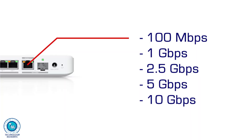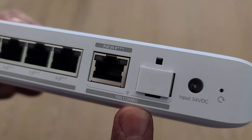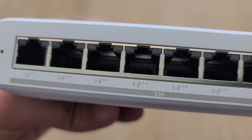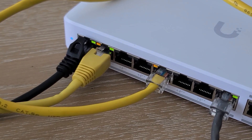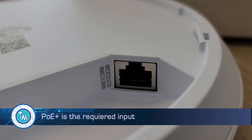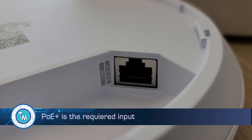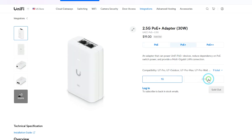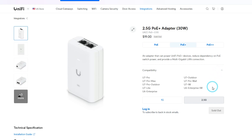This port automatically negotiates at possible speeds of 1, 2.5, 5, and 10 gigabit per second, whether by copper or by fiber. The other ports are 2.5 gigabit ethernet, which are essential in a Wi-Fi 7 solution, and they also support 1 gigabit ethernet. Let's remember that these access points not only support PoE+ input, but they no longer support the possibility of powering them directly through power adapters. Instead they have two alternatives: obtaining the injector with the necessary specifications from the brand, or connecting directly to a PoE switch.